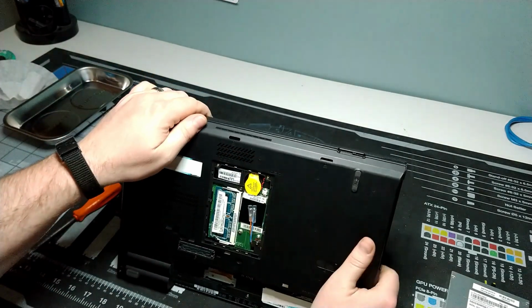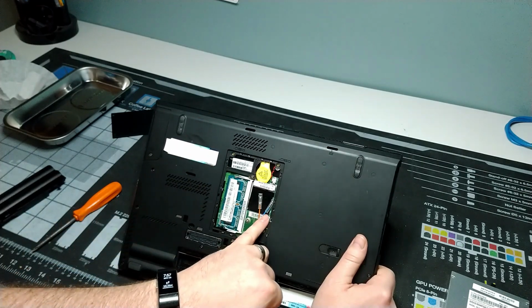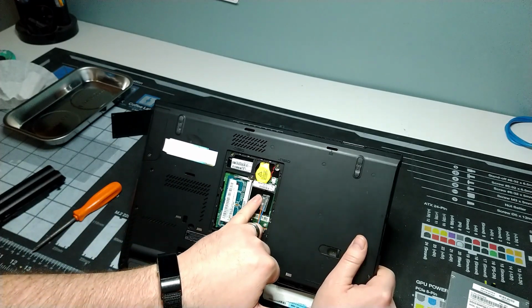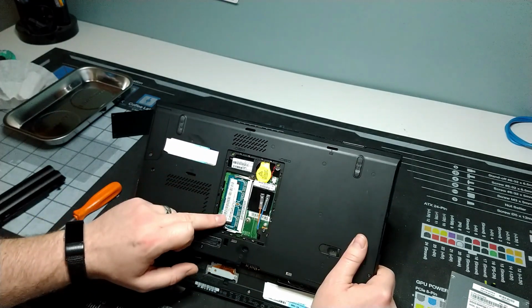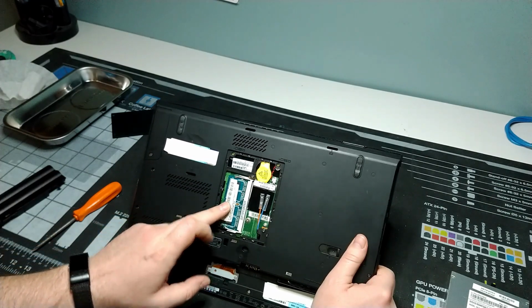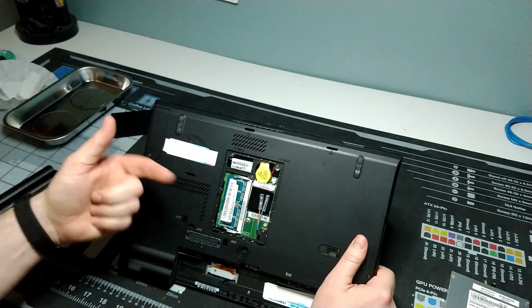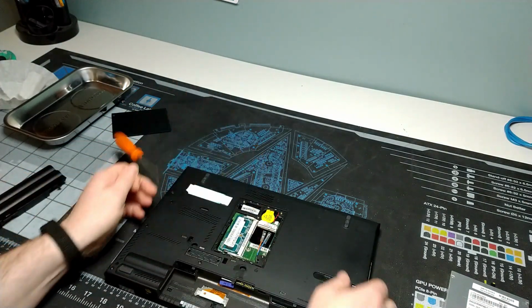We've got our CMOS battery. We've got an open spot here for our WAN adapter. So there's no LTE modem installed in here right now, but you'd be able to add one if you needed to. And then we've got a DDR3 SODIMM slot for one of our 2 pieces of memory. The second piece of memory is going to be underneath the keyboard, and we'll see that because we have to remove the keyboard next.